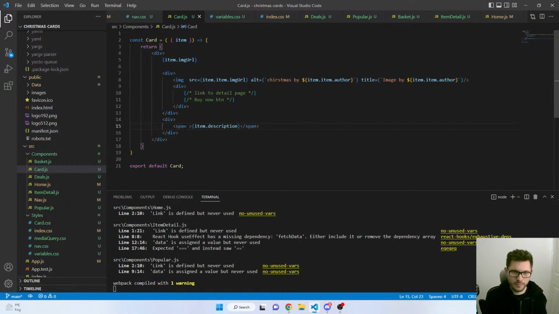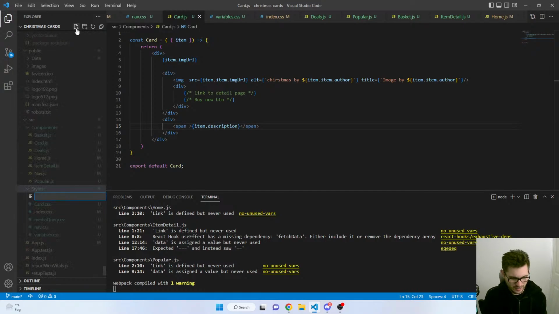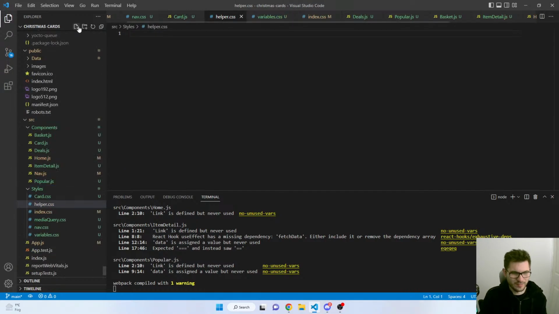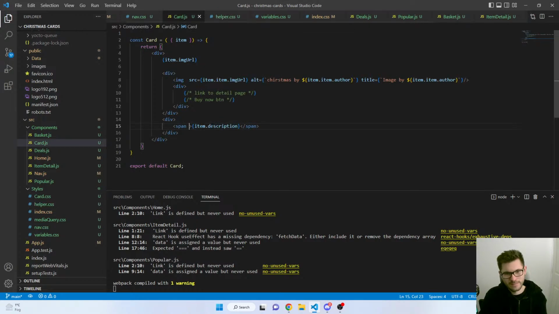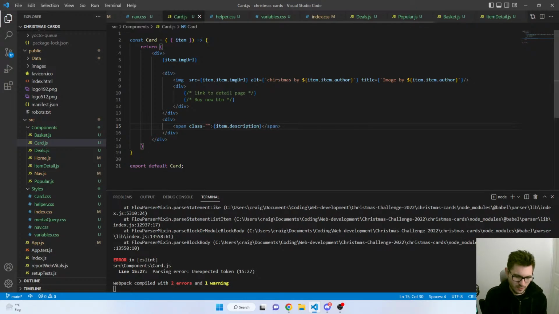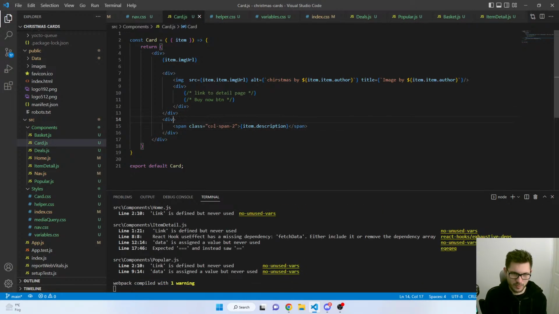Oh, that was the other class I was gonna make, a helper one for styles. Helper.css. This will have a class of something like col span 2, because this is going to be class of grid col 2.